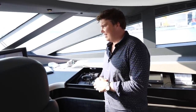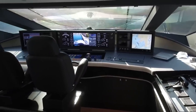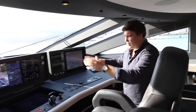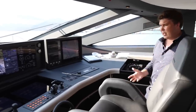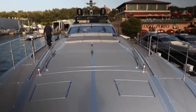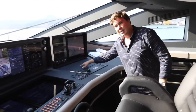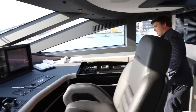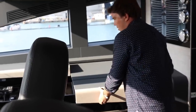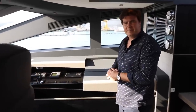And what a space the bridge is. Just look at those screens — the way the information is presented on this boat is just stunning. You've got full management control screens flush here on the dash, and these fantastic upright screens that you can control completely — engine information, cameras, radar, navigation. It almost feels like commercial spec. And then there's that view forward over that amazing bow. You can pull screens forward to cover these up, protecting them from sunlight and making the whole area look a lot cleaner when you're at sea.